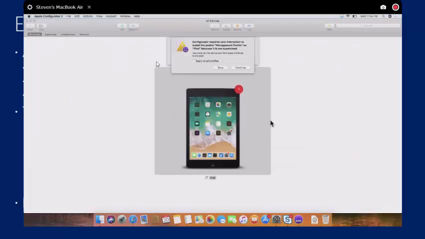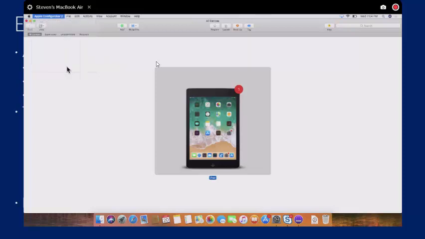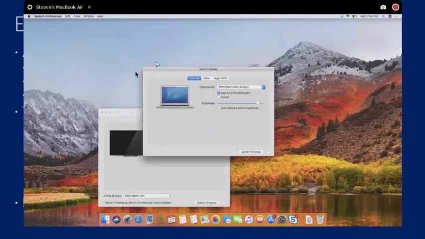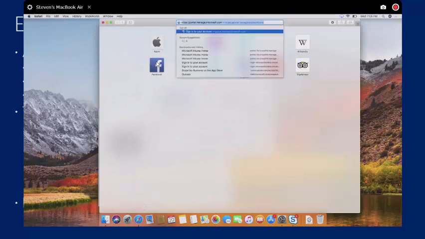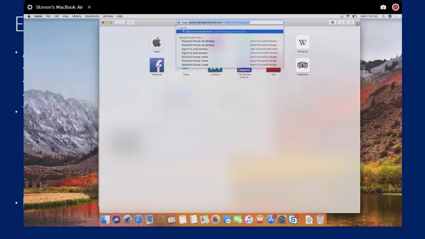All right, so let me go back to the Mac, and I will stop it, and I will actually close Configurator because I'm done with this for now. Quit. Okay, good. So I'm still sharing. So what I'm going to do is just with a browser. Let me open Safari. Just with a browser, I'm going to go, and it should remember this, to portal.